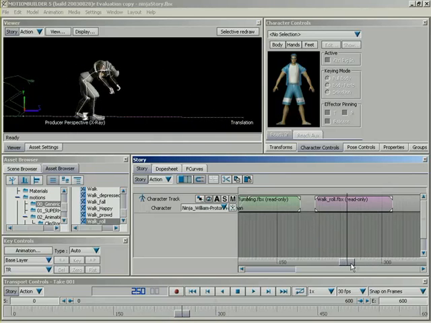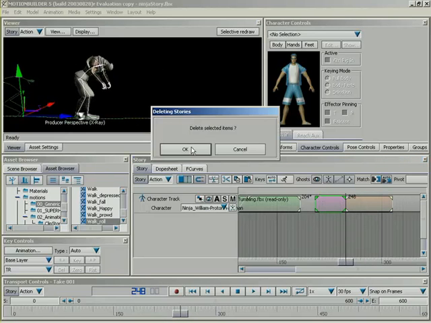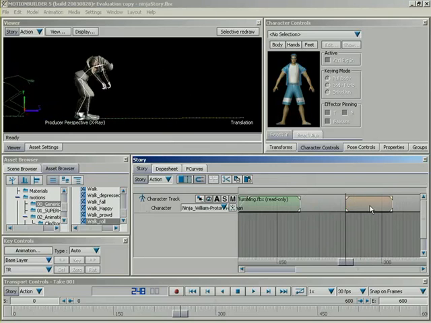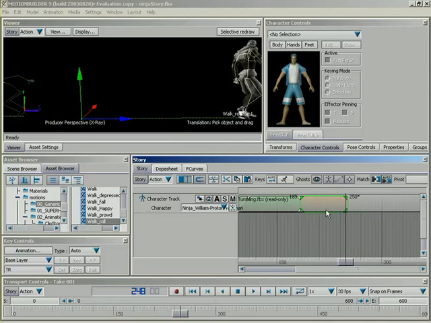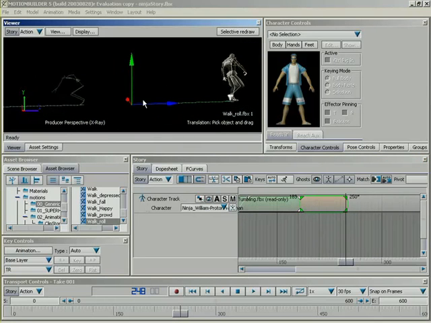So let's cut this clip to, I don't know, maybe right about here. That looks pretty good. Well, maybe back a little bit. I don't want to be too picky. Right about here. We'll go ahead and razor this out, and we'll just delete out this walking part. So it's gone. Goodbye. Now, in time, or as far as the story window is concerned, we will butt this clip right up against our tumbling clip. But in space, you'll see there's still a division there.